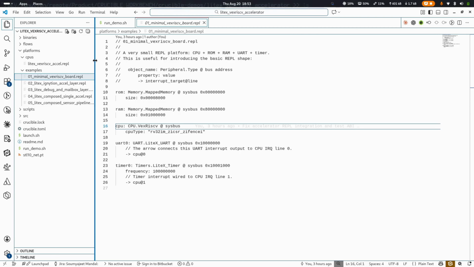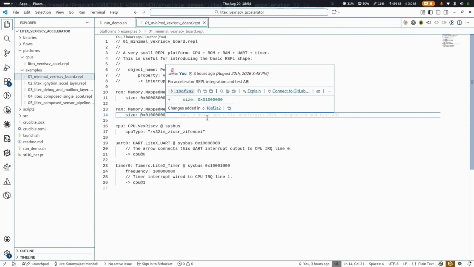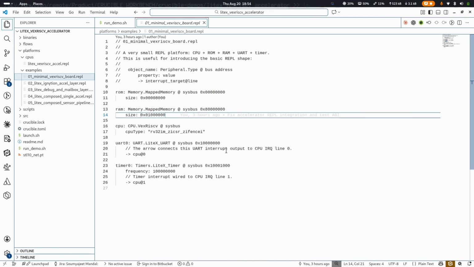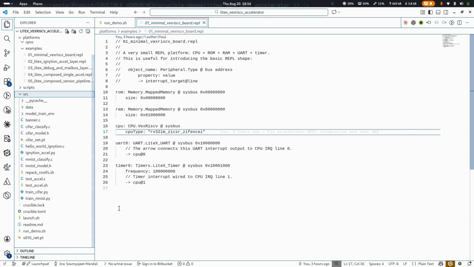If they do not have access to the chip, or it is a brand new product that you are working on, then what you can do is utilize the platform and SoCs and the boards on the Renode platform. You can write this kind of REPL script here, and you will be able to simulate it and then try out your binary or C file on top of it. Yeah. So let me go into the SRC file here to see what binaries we have.